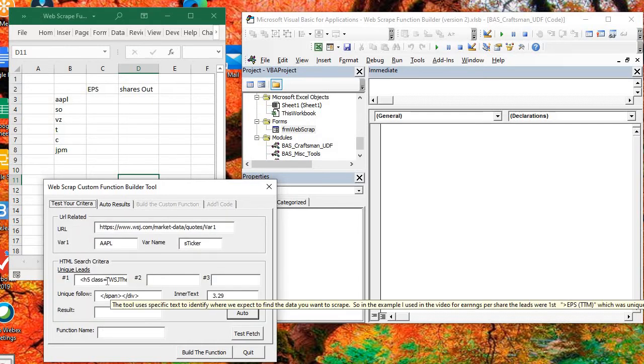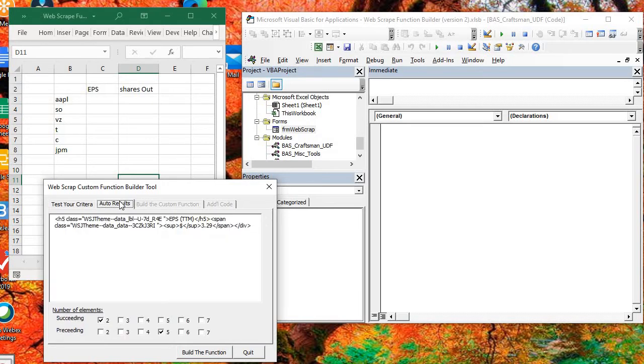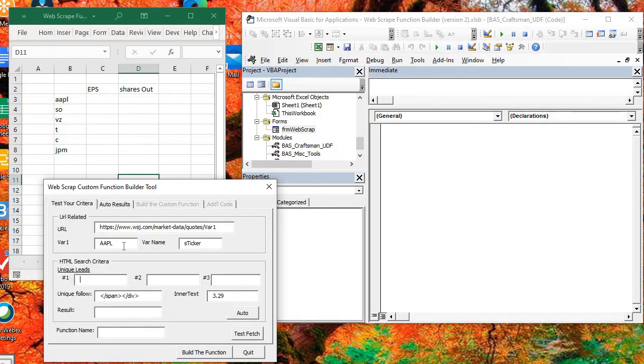Did I copy it? I can actually grab it out of here if I didn't, right? I'm getting rid of all this, and I put Control V. Oops, I did not grab it. Okay, let's go back and try again. I said earnings per share. Why is it not grabbing? There we go. I need to use my keyboard. That's why. Control C. Go back. Control V.